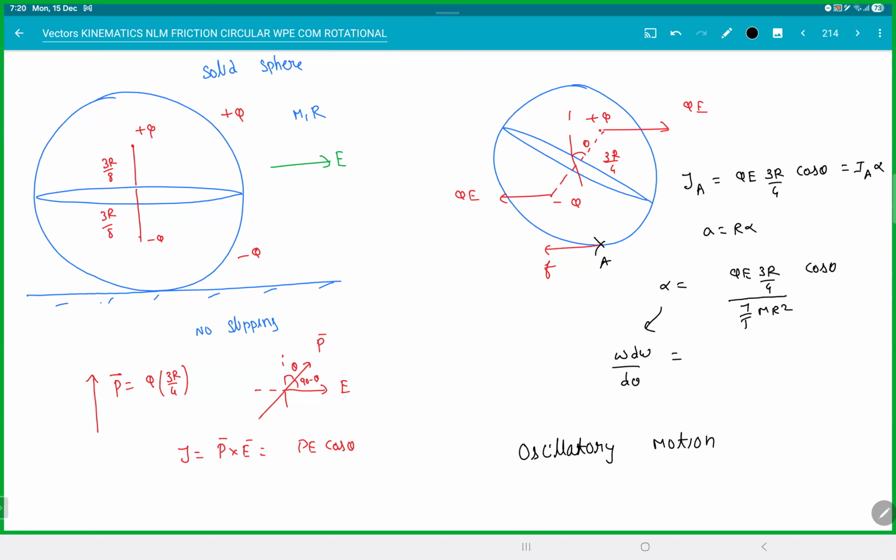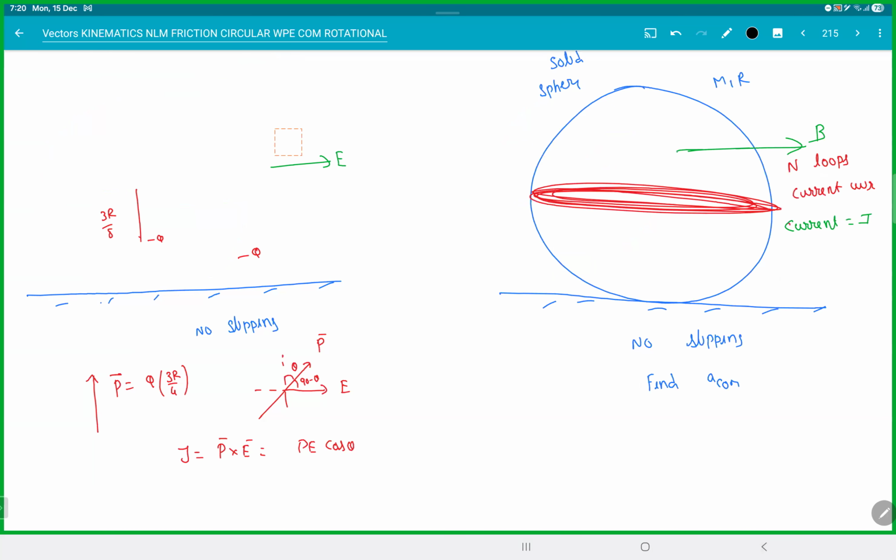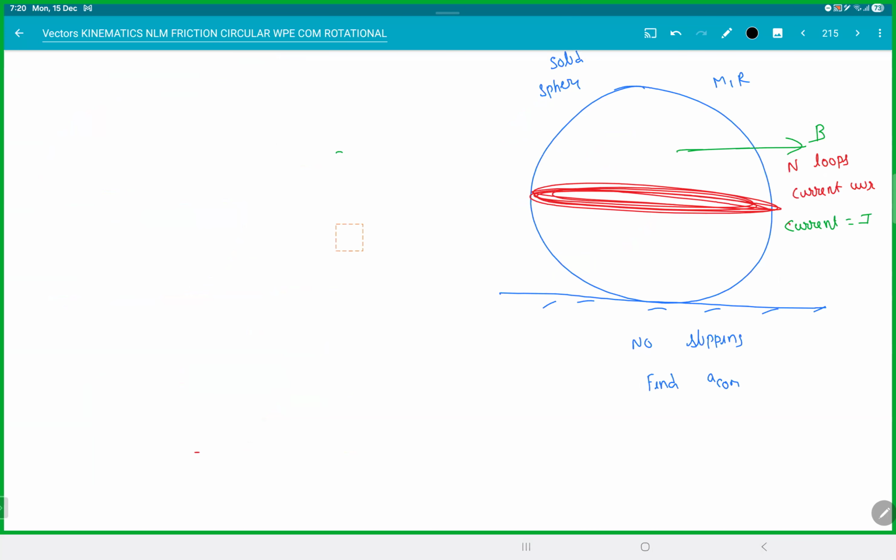It's an oscillatory motion. So you can ask a lot of stuff like that, maximum energy gained by the system and all that. So here also the story is the same. Here when it is rotating, you have your magnetic moment, which is mu bar, which is equal to NIA. Hope you remember. And this is your B bar. So magnetic torque is equal to mu cross B. Hope you guys remember that.